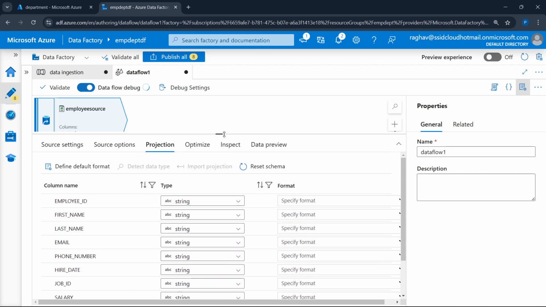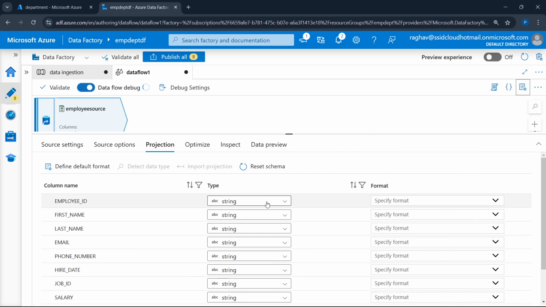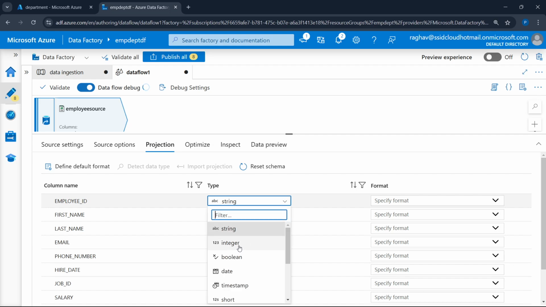By default, when you create a source in data flow, it treats all of the columns as string. That can and mostly does cause problems later on. So what we are going to do is convert it from string to integer.